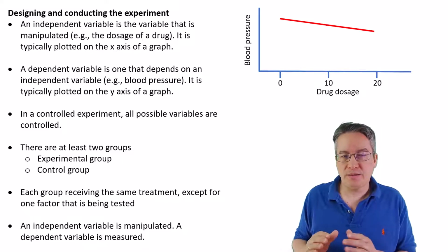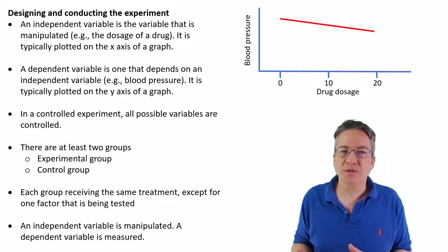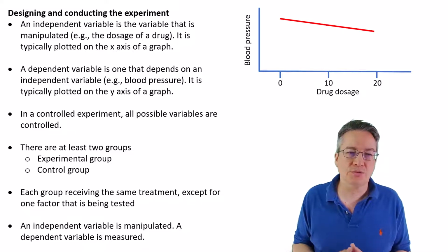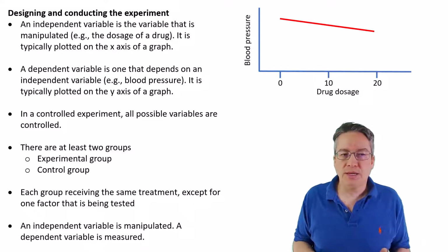And the idea being that there's going to be one variable which we're going to manipulate, again, which would be something like drug dosage. So we really just want that one thing changing or being manipulated, and everything else is controlled for. So that's the meaning of a controlled experiment. Now, there have to be at least two groups in an experiment like this. You would have an experimental group and then a control group. Now, it's actually possible you might actually have more than two groups. You might have a control group and then perhaps two experimental groups.